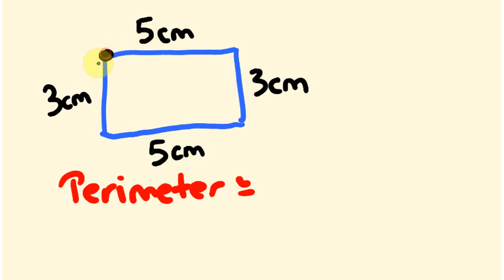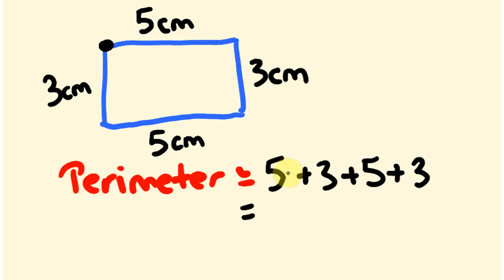And the perimeter is the total distance around the outside. Now usually what I do is I'd actually mark on this and I'd head in a particular direction. I like to head in a clockwise direction when I do this but it's really worth marking on. So first off we have 5cm plus 3cm plus 5cm plus 3cm. So 5 plus 3 plus 5 plus 3 and we get the answer of 16 centimeters. Really important you put that unit down. And that's how you work out the perimeter. Just add them up. Really good little hint though to mark on where you started and possibly if you get really stuck mark on the lines as you are adding them.